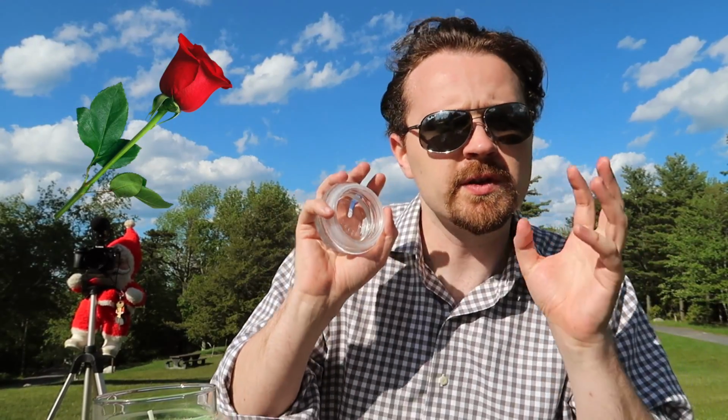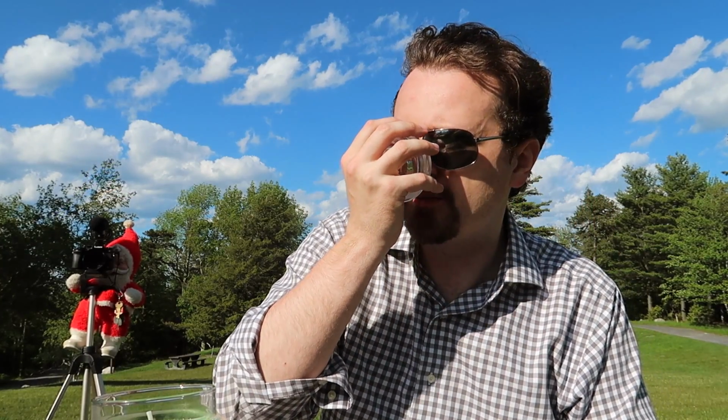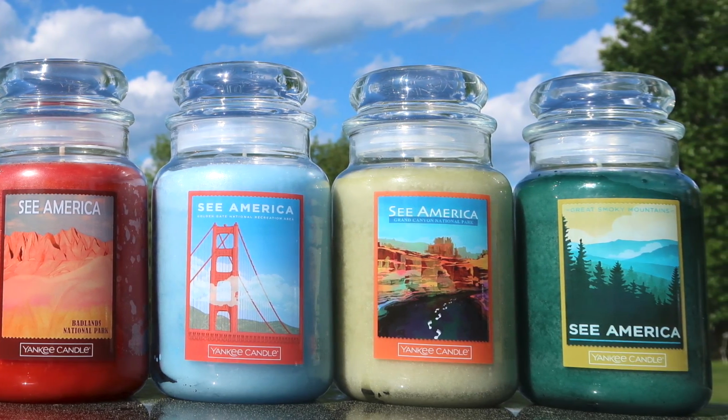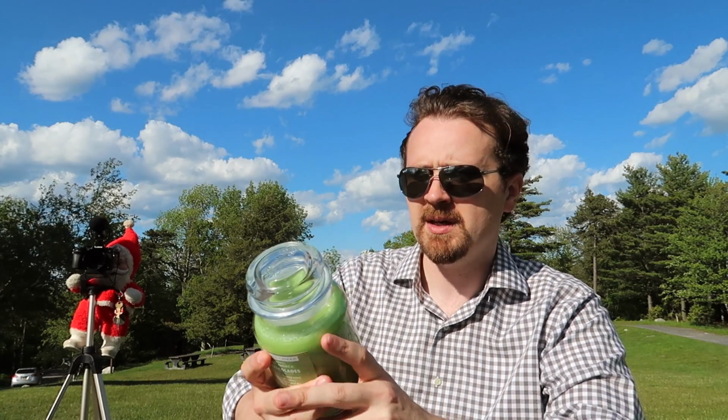And before I call it quits on this candle, I just want to throw this one in there because I smelled it and then I decided not to say it, but now I'm having a change of heart. Rose. There's a little bit of rose petal in this as well. I don't know, folks. I think out of all of the candles going into this evaluation, this was certainly not the one I thought would be the highlight of the show. But if I had to choose one, and one only, out of the 6 See America Yankee Candle collections, I think it's going to be the Everglades National Park. I usually don't pick favorites, but this one is speaking the most to me because there's a lot of associations. It's very refreshing, it's very clean, it's very soothing, but at the same time, it smells authentically like being outdoors.